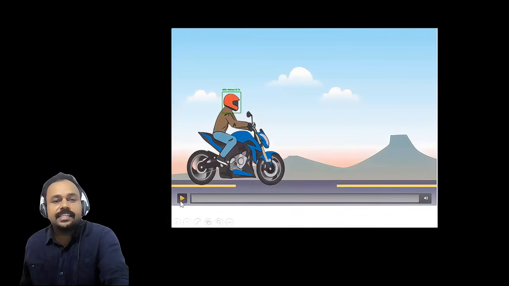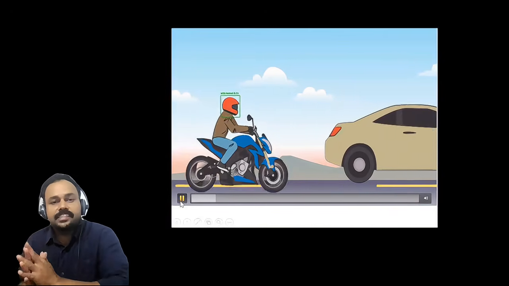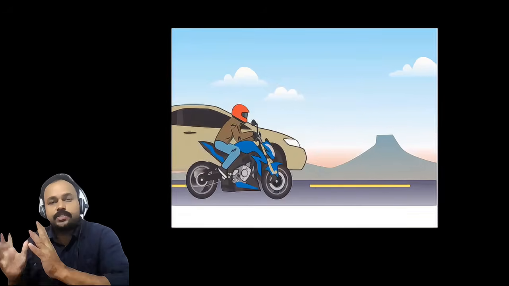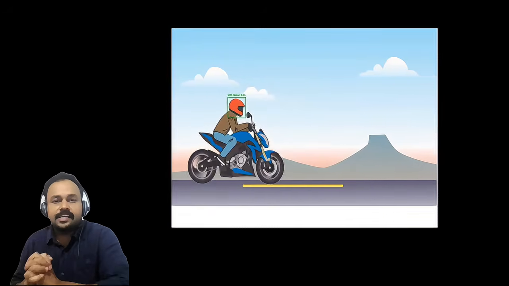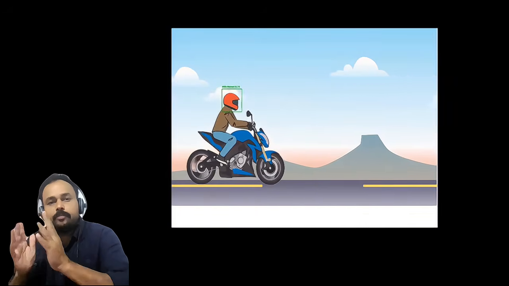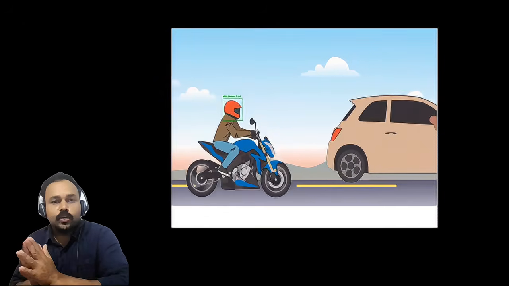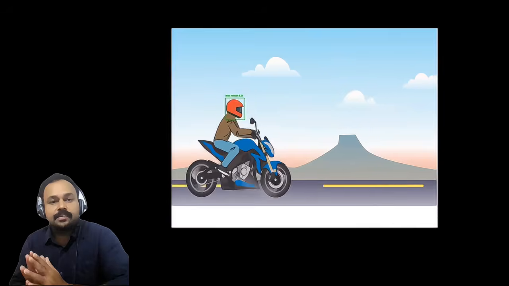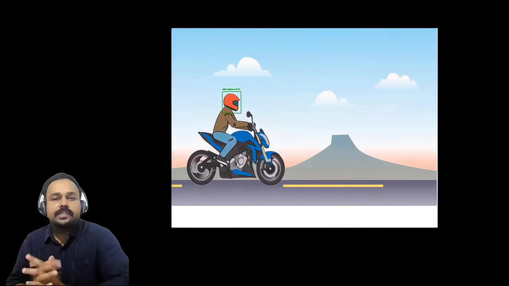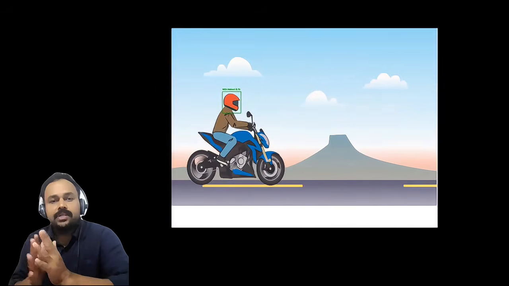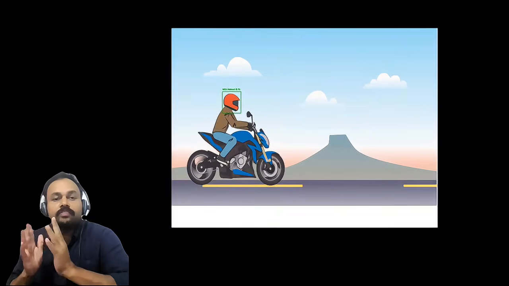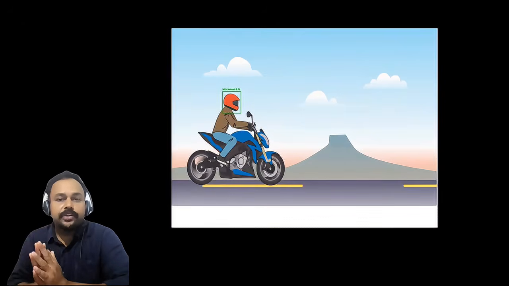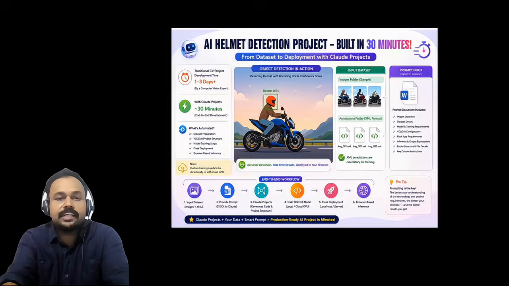So this is an example of image detection or object detection. The object is a helmet in this case. In each and every frame, the object is identified, whether the object is present or not, and what the bounding box is. It's a Cartesian coordinate system giving the location of the object present in the image. Also you can see a number, which is the confidence score of every prediction within the video. So we are going to build this project in real time.